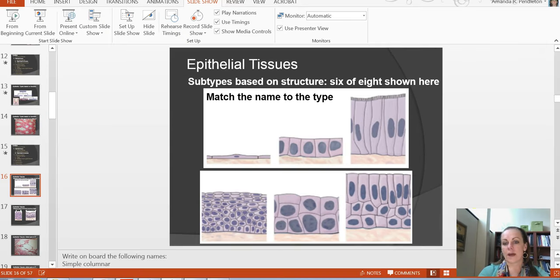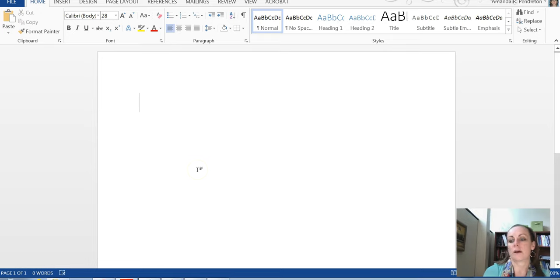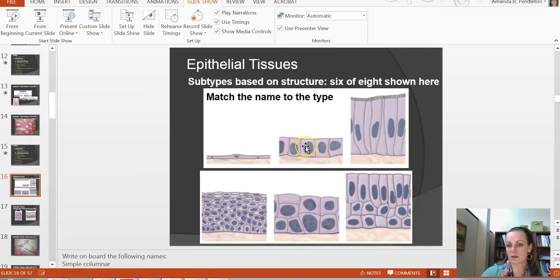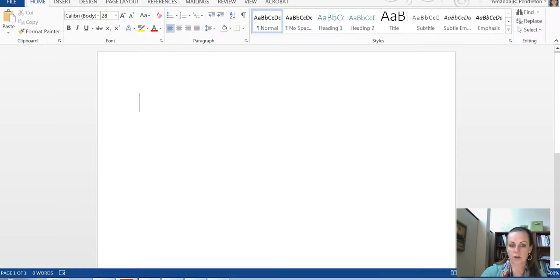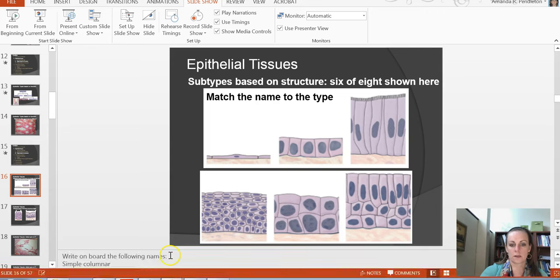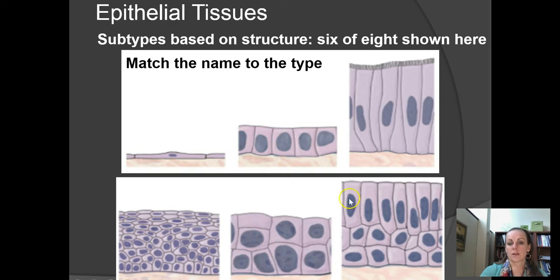Okay, now after we have this idea of simple versus stratified, we can then subclassify them, because if you notice, the shape of this cell looks quite a bit different from this one. Same over here, the shape looks a bit different. Okay, and so the choices we have, once we decide if they're simple or stratified, you can then call them squamous, cuboidal, or columnar. Okay, so let's look at this. So if we look at the shape of this cell, first we'd say it's simple. And then we look at the shape, well, it's roughly a cube. And so we would then call it simple cuboidal.